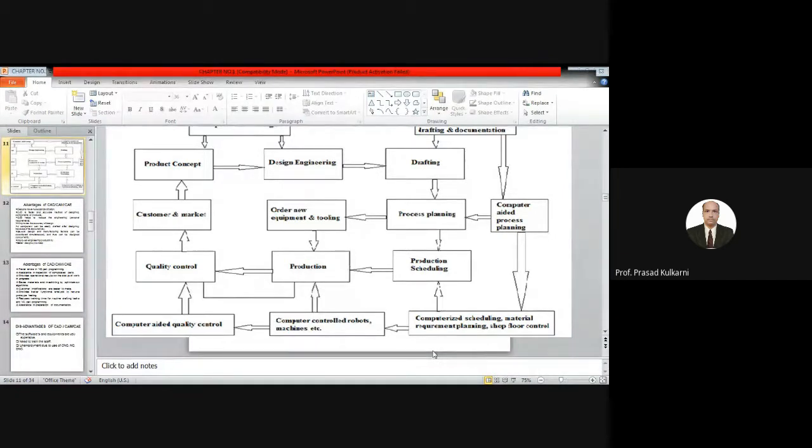See, as per my observation, MNC companies they use softwares like SAP for computerized scheduling, but the small scale industry or medium scale industries, they use simply a Microsoft Excel for production scheduling or requirement planning.